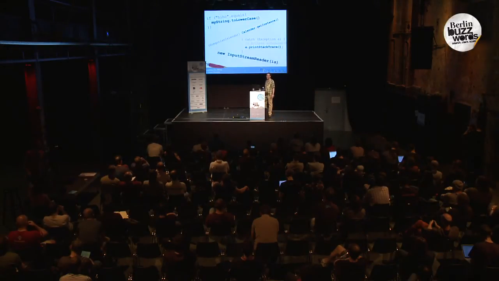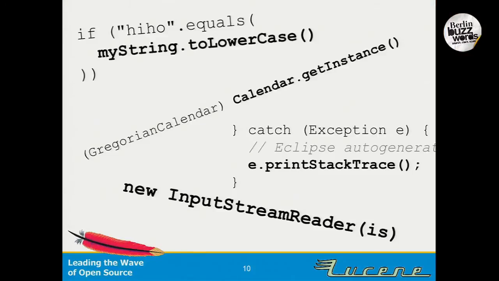That's a standard case — you have a HashMap and you want the keys to be lowercased for case-insensitive lookup. But if you simply lowercase what comes in from the user without a locale, you'd get the wrong result. The other issues are also quite clear — not everything in Java is a Gregorian calendar. The Thai locale has a completely different calendar, so when you try to format a date in ISO format with the Thai locale, you won't get what you expect. And with InputStreamReader — the encoding is missing, it uses the default encoding on your system, which on Linux is UTF-8, but on Windows is something like Windows-1252.